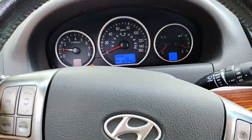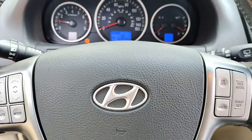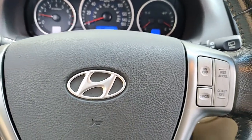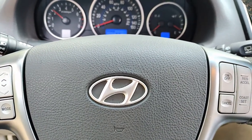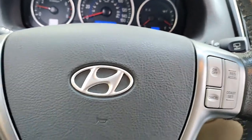This is a 2010 Hyundai Veracruz. The shop says it has a check engine light, possible throttle body codes, possibly needs an update. There's also a noise — sounds like a rod knock or possibly a piston slap. It goes away on deceleration. It's probably a rod, but sounds like a piston.